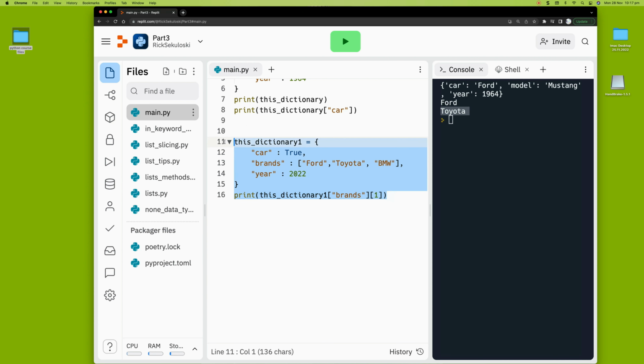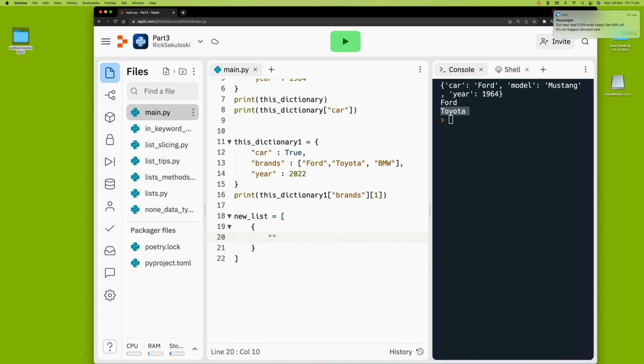So dictionaries can have values of any data type. Okay, now let's go back to lists a little bit. Let's create a new list here. Lists can have values of any data type, and that includes these dictionaries. With this email, car, true, let's say brands. Oh, let's copy this one. Okay?